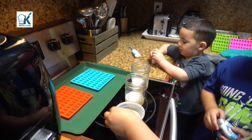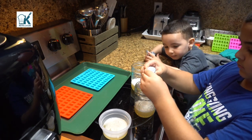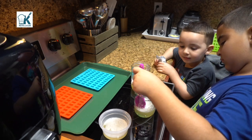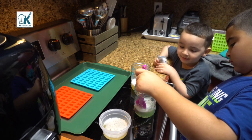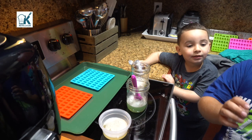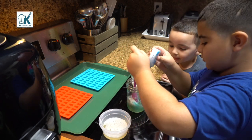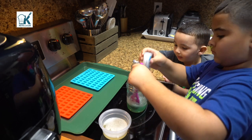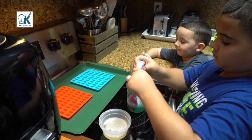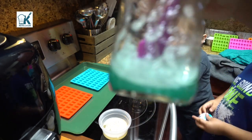That one is the blue, so let's go ahead and put the blue here. Start with a couple of drops — do two squirts. Now stir it slowly, don't make a mess. We're going to keep going until it's a nice blue. Do two more. I like that blue! That color looks nice. That's our blue — do you see it? It's a beautiful blue.